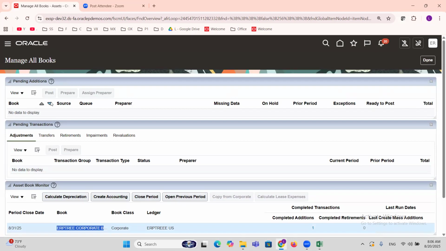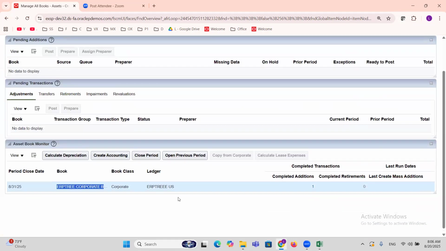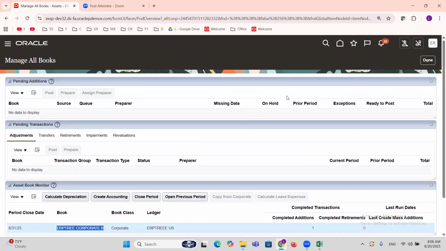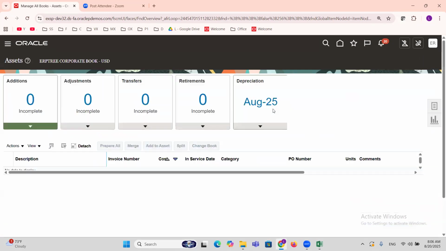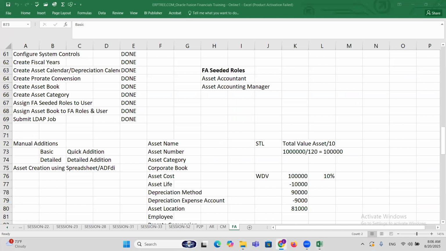Okay, pending additions, post, prepare, assign, prepare. So when you start working on those activities, accordingly data will reflect. So that's how we can create an asset through the manual process, which we call manual additions.